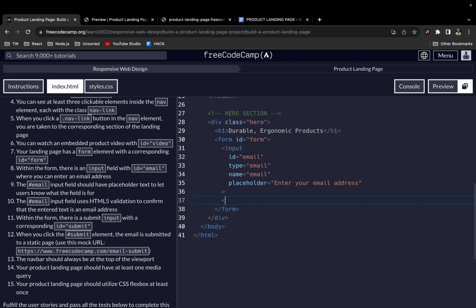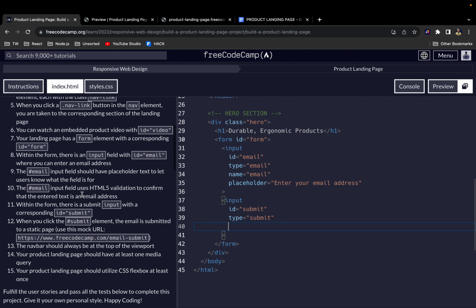So let's add one more input. And this input is going to have an ID. Let's say ID of submit. It's going to be a type submit.